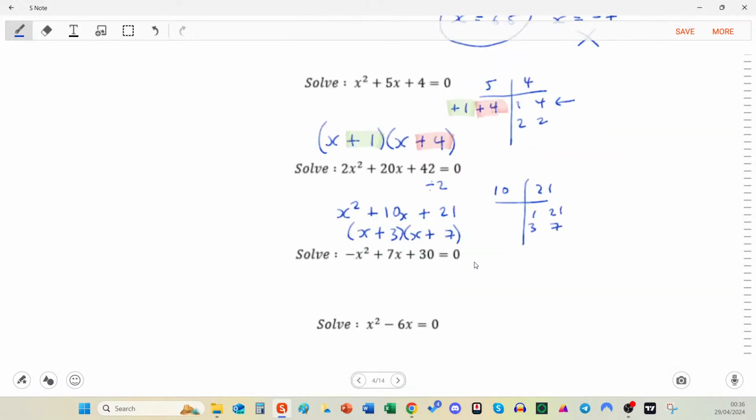Right? So I'm going to go back and actually solve them, noting that they're equal to 0. So when they're equal to 0, the bracket, remember, if you can get the whole bracket to 0, then you will have found a solution. So what value of x is going to make that left bracket 0? Well, it's going to be -1. And what about for the other bracket? It was -4. Two solutions, don't forget. For this one is -3 and -7.